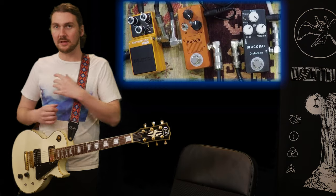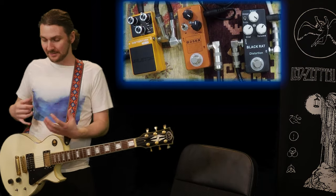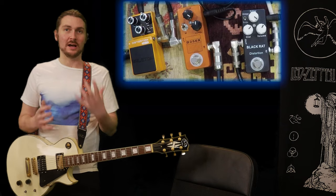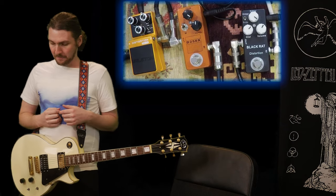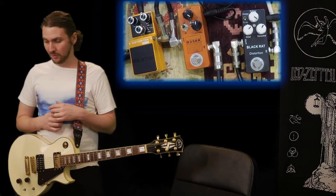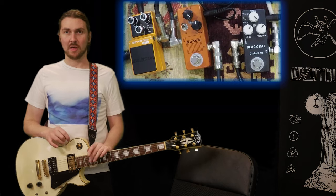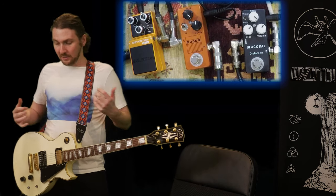The distortion sounds the most modern. This sounds the most vintage. And the D250X, for me, it's nice on leads. It's thick, it cuts through, it doesn't get buried. But I think it might be a bit too much for rhythm, where I actually like this for those kind of chords, especially the pop punk grunge kind of thing. For your classic rock, not so much. But it all is a different opinion.